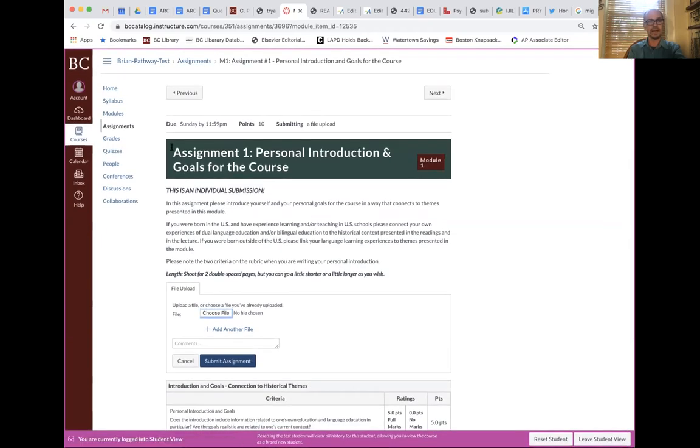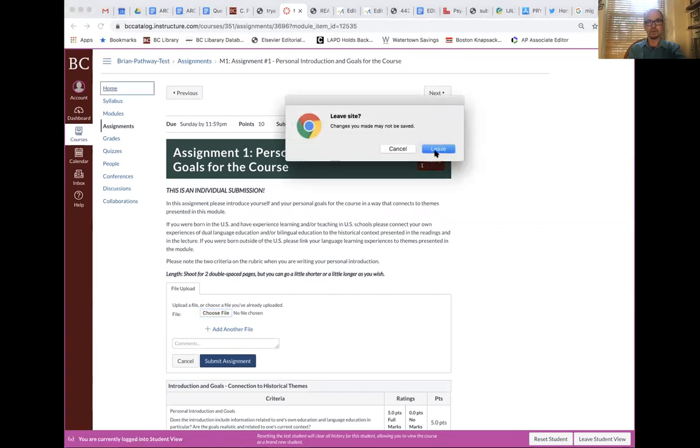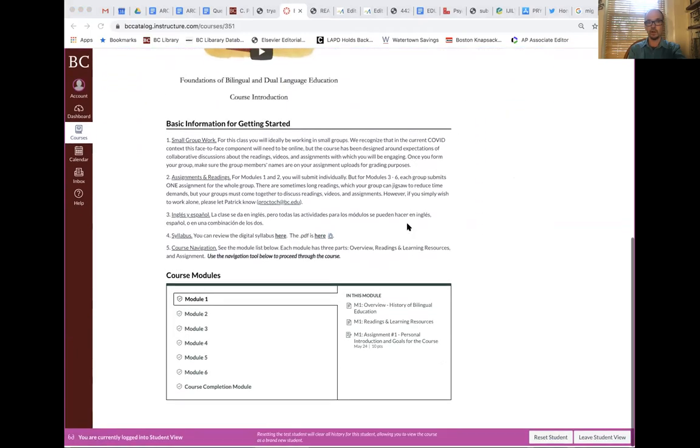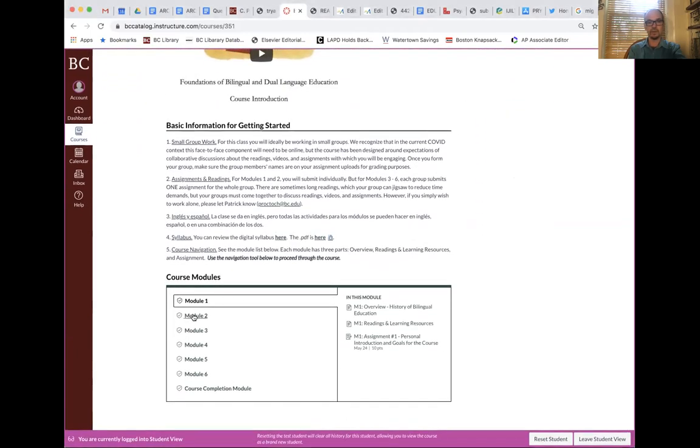And then if you want to get back to the overview, you can come back to home. Yes, we'll leave the site. And it'll bring you right back to where you can always get started. You can move on to module 2 this way. And then again, you see module 2 as an overview, readings, and in module 2, the assignment is a quiz. Module 3, politics and policy, bilingual education overview, readings and learning resources, assignment number 3.